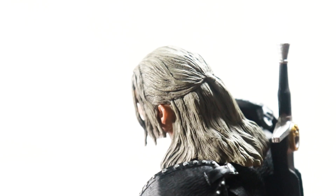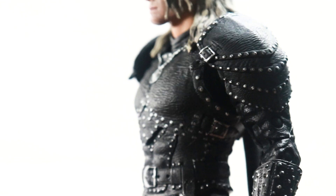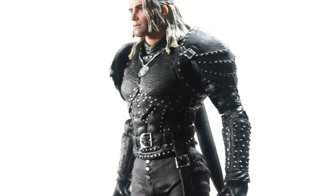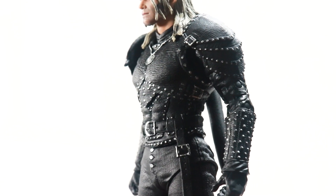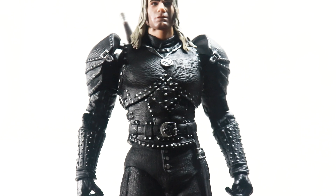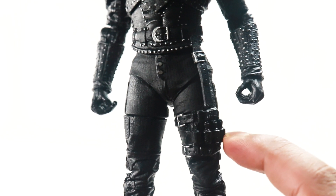Looking at his physique and body, there's a lot of texture — once the light hits the chest area you can see a lot of texture going on. There are silver paint apps on a matte black colored figure, and those paint apps make a lot of difference and really make him stand out. This is quite show accurate, if not extremely show accurate. There are also some wires here which are not painted — I don't think they were this color on the show.